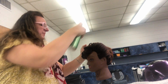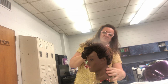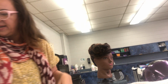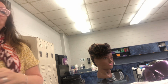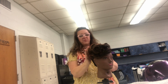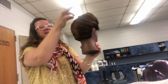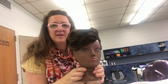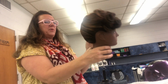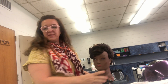Now this lady brought me a picture. She wanted this hairdo, so I delivered, right? Like I said, this is a very formal, stiff, old school French twist, but if someone comes in and they want that and you're doing formal styles, I could see putting a beautiful bridal veil in here or some rhinestones. And this woman can go to her party, her gig. That is one thing. I'm gonna take a picture of it.